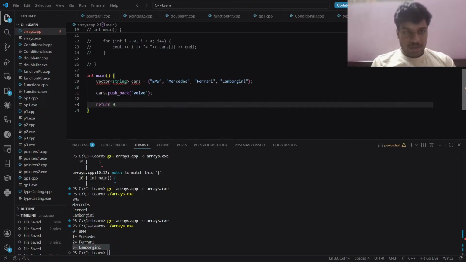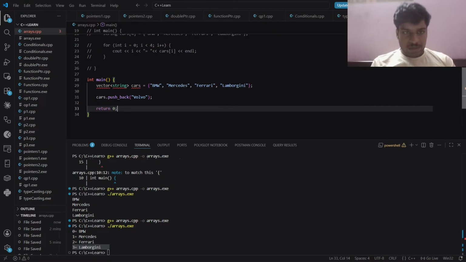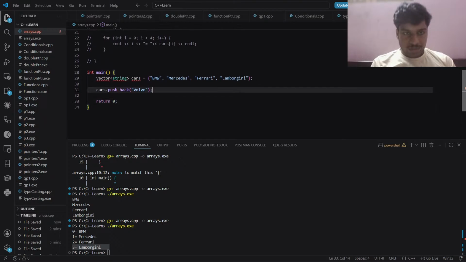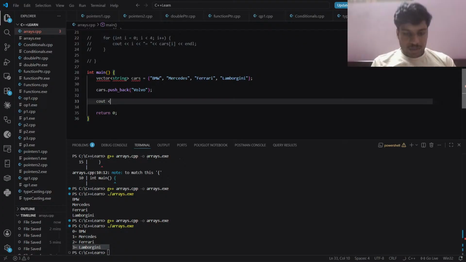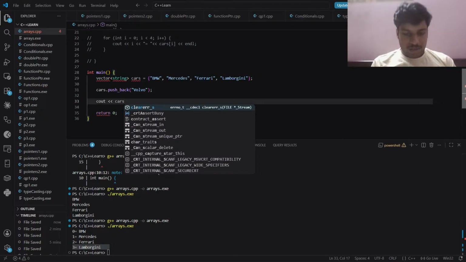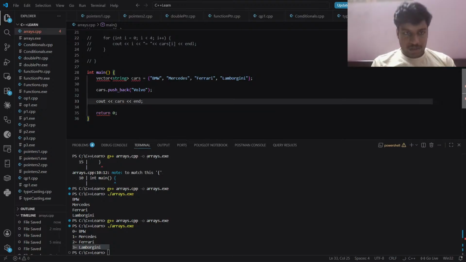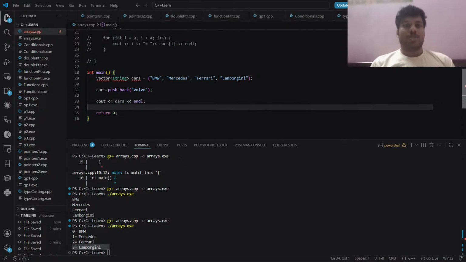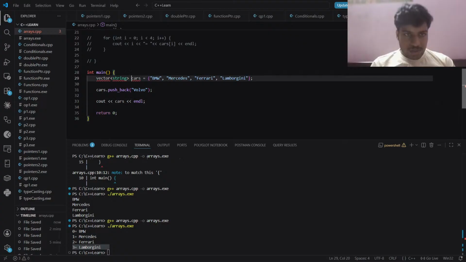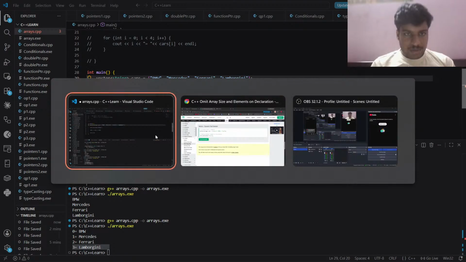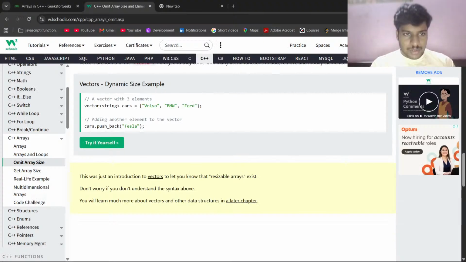I'm not sure what the error is. Let me just print cars. I'm not sure what the error is. Can you see the error? Vector string.